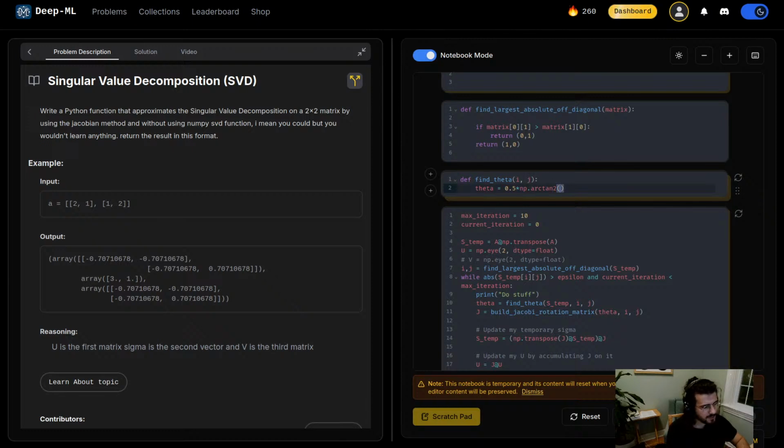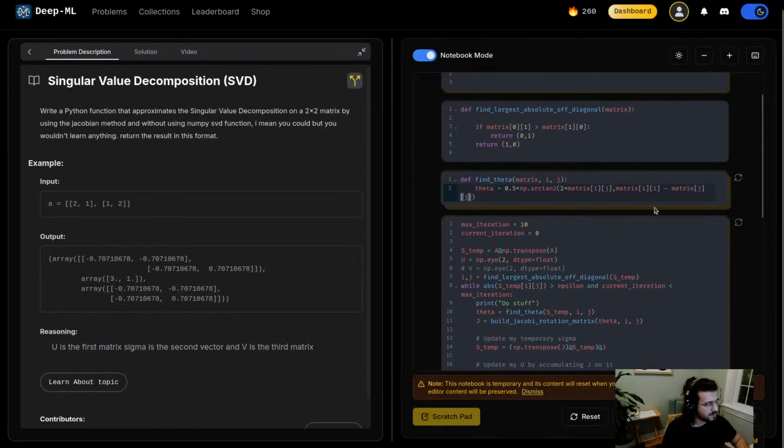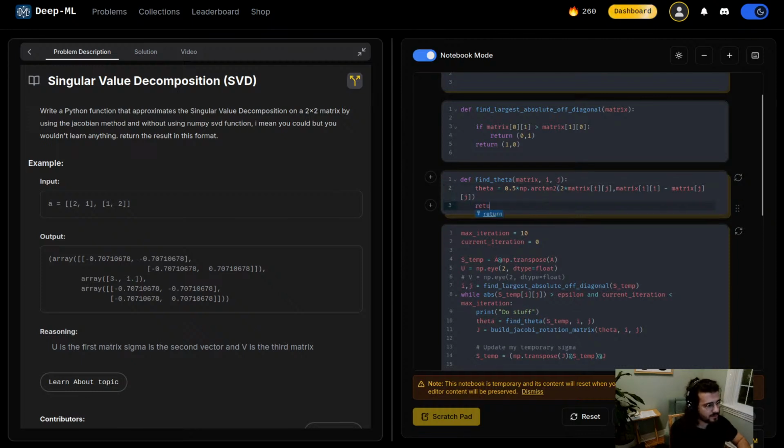And what we do is, no, I need the matrix. Yeah, for sure. Okay, I think we're converging. I'm going to go matrix I J, 2 times that, and then we do matrix I minus matrix J. That's it, right? Yeah, that's it. So 0.5, and I return that. Return theta.